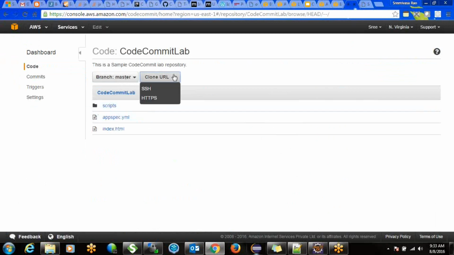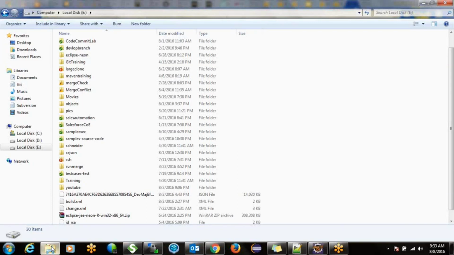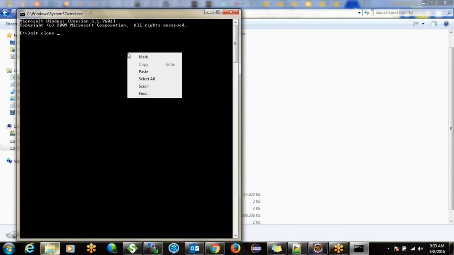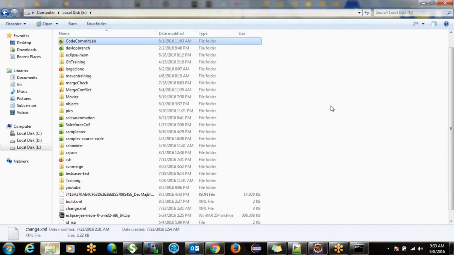So take this URL. Git clone, and paste your repository URL. Already exists. Okay, so this already exists.